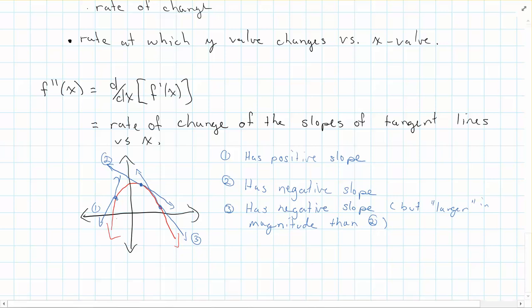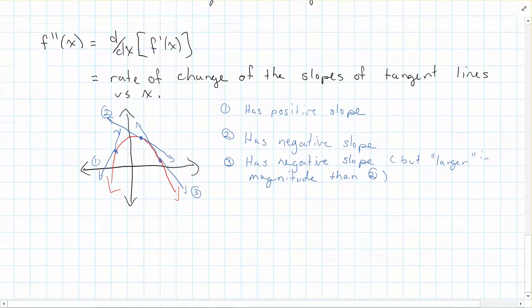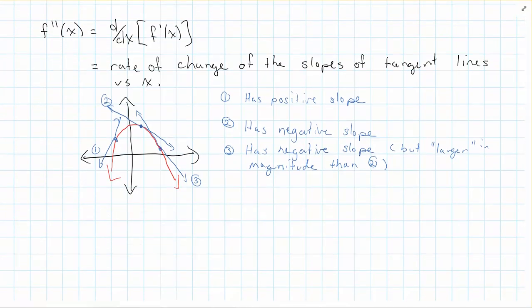But what I want to point out here is if I kept drawing tangent lines from left to right, the slope of those tangent lines keeps going down, because I start here with a positive slope as a tangent line at number 1, and then I moved to the right and I had a negative slope, which means I've gone down in value. And then I kept moving to the right even more, which means I kept going negative even more, which means I have an even smaller value, so it's even more negative, and so it keeps going down. And so this actually tells me how the slopes are changing.